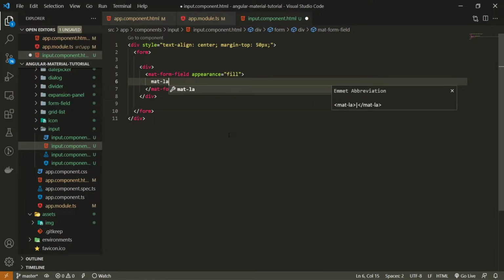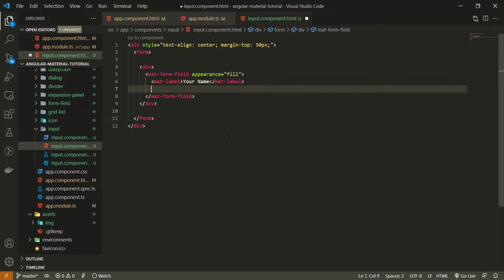Also, we are able to pass mat-label, which is just the normal label in HTML, but it is more styled and animated. Here I will set the text for my label to be your name, and after the label itself we are able to pass an input field. So there is no mat-input element, we can just pass an input field here. We can use a type of text here, but that is not important because we can simply pass the matInput attribute, which will set the proper styling and also the proper type for our input. And also here we can, for example, set the placeholder, which can say enter your name, because here we are asking for a person's name. And that's pretty much it for this input field.